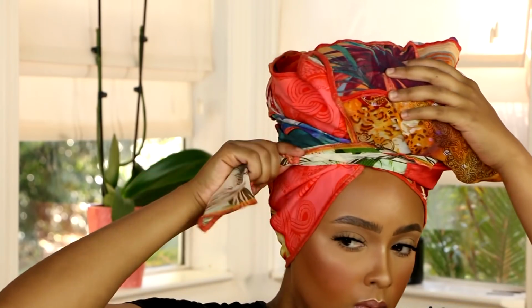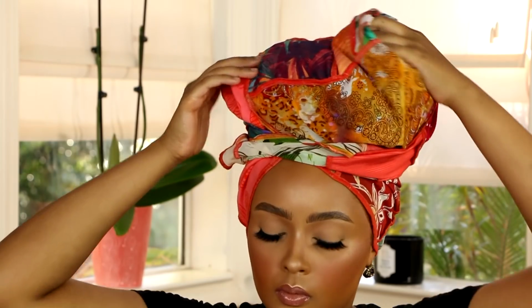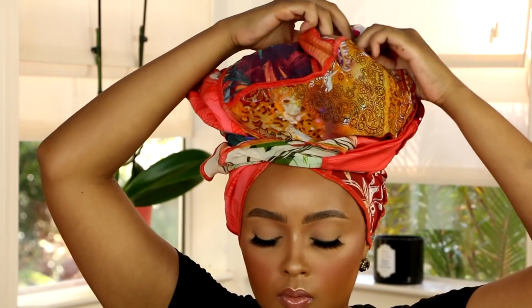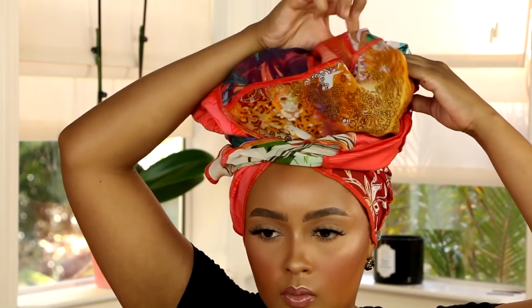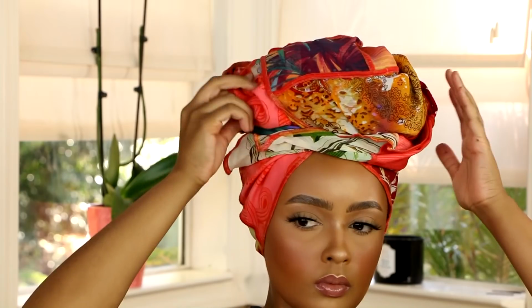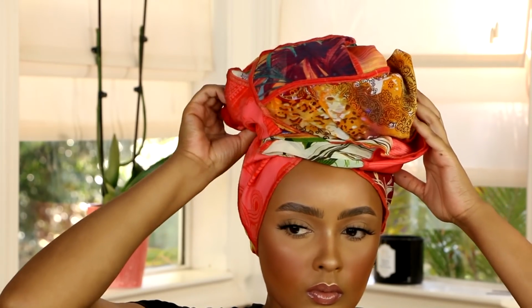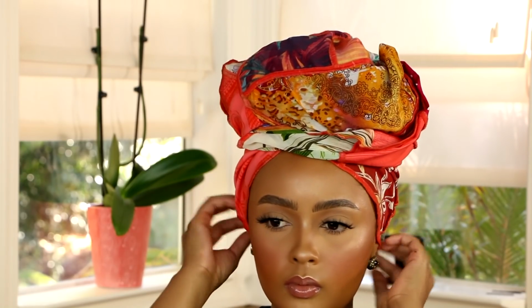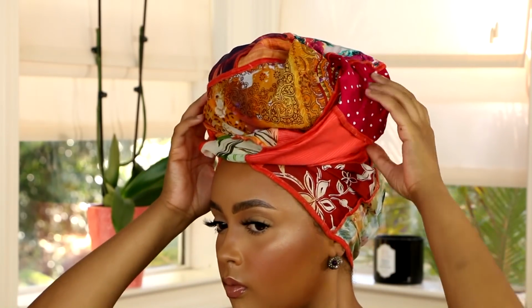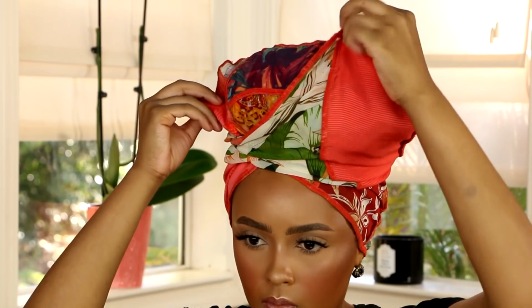So because this is small, of course, I couldn't wrap this around my head without something underneath it. So that's how this scarf achieves its volume. There's my secret, okay? I spilled the beans, y'all. Gave you some tea. But I just tuck it. I play with the pattern, see which pattern I want shown this day. And yeah, this is the very first style. I love this scarf, okay? I know y'all love it too. Y'all always asking me where I get it from. But unfortunately, honey, she is one of a kind, meant for a queen.